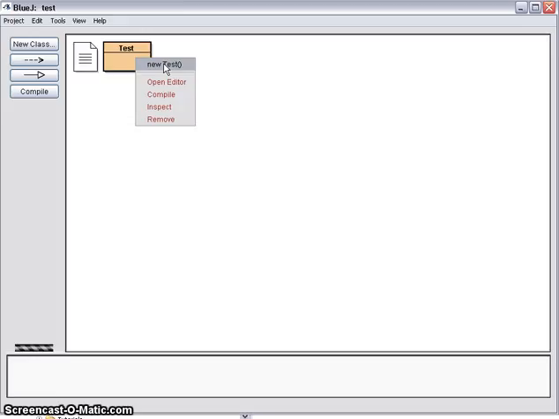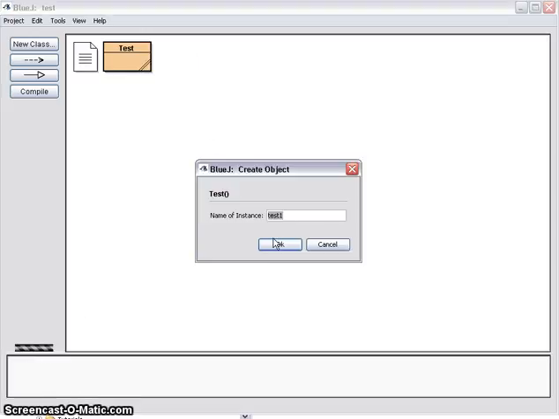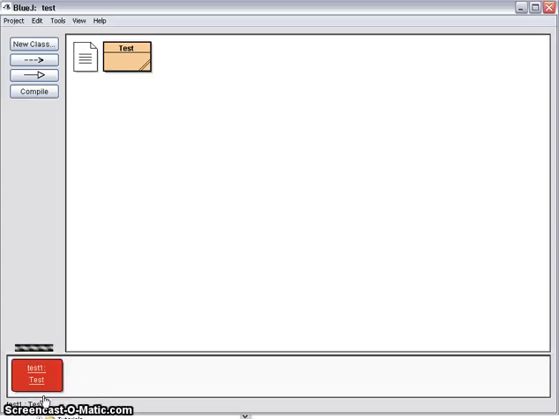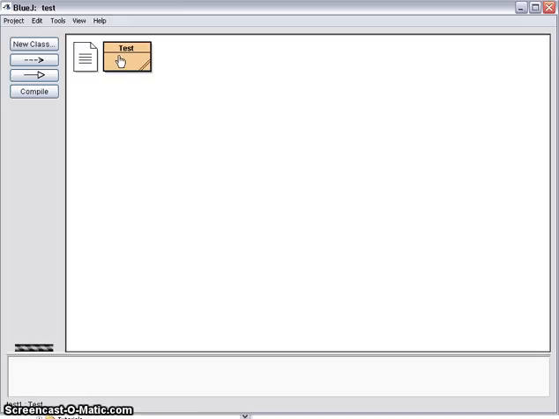When I click on the constructor call, it will create the object and it will show the object down here in the object bench area of BlueJ. It will ask me what I want to call this object. I could call it whatever I like. I'm going to leave it at the default name test1, and when I click OK, you see my object created in the object bench here. There are no methods, so I can't do anything with my object at this point. So let's just remove it.